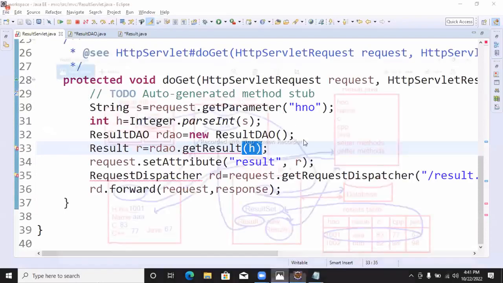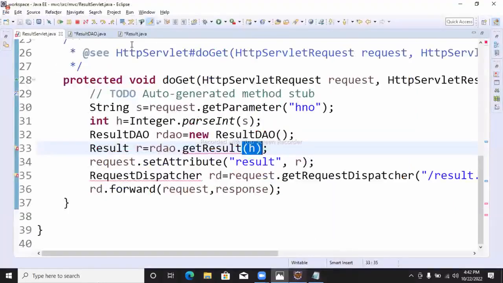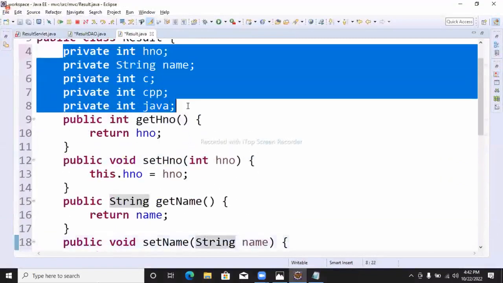See, this hall ticket number received, the hall ticket number passed. This total data is loaded, that is the result set. From this result set, that data I placed in an object. Which object? The Result object, through setter methods. Now the data is placed here. Because in setter methods, what will be there? Local variables to instance variables: this dot hall ticket number equal to hall ticket number, this dot name equal to name. So it will receive local variables. All setter local variables received. After that, it is placed in instance variables. That data will be here in this object.